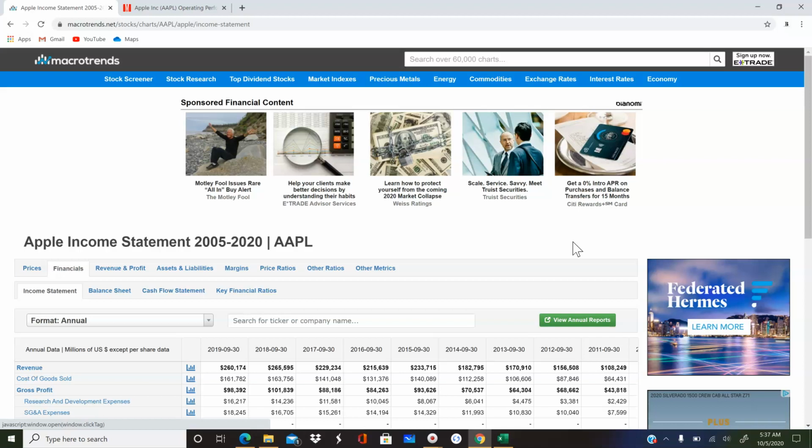So that tells us that Apple... hold on, my brain's a little slow right now. So that tells you that Apple is pretty efficient at using all of the tools in its arsenal to generate sales. Of course, this is another metric that, and it may be a little cliche, but it's really important that you compare this number with its competitors.